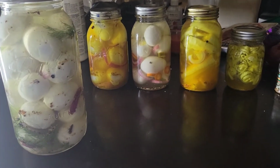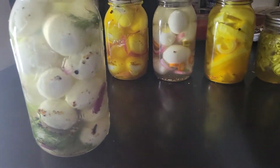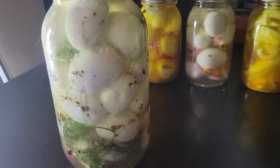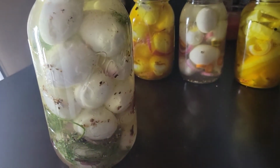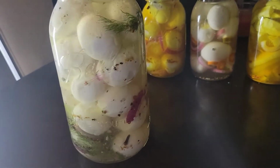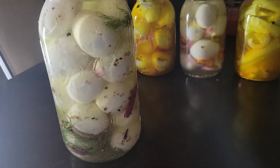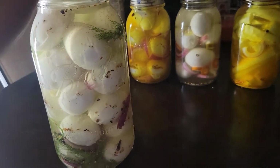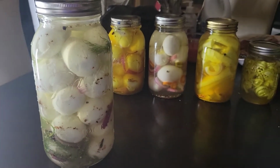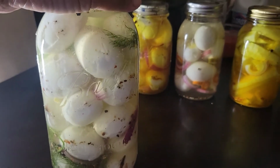Alright, so we've got it, and now we have just got to get some dinner down. But these are our dill eggs, and so we've got this in a brine. It's got sprigs of dill, onion, some peppercorns, a little bit of garlic, and our eggs. Don't judge our eggs. We had a little bit of trouble because it was our first time peeling fresh ones, but most of them are pretty good. So we're really excited about this.